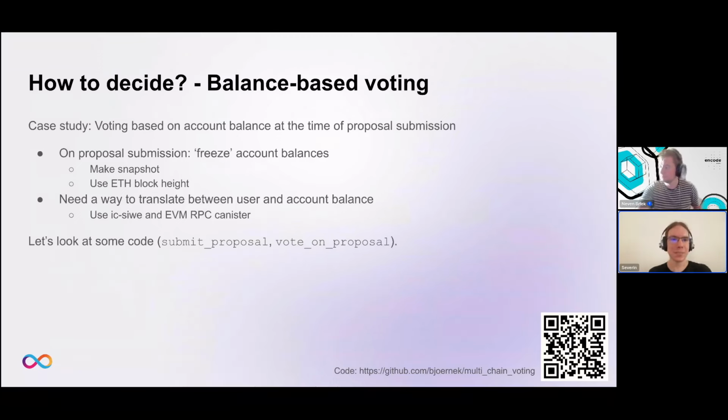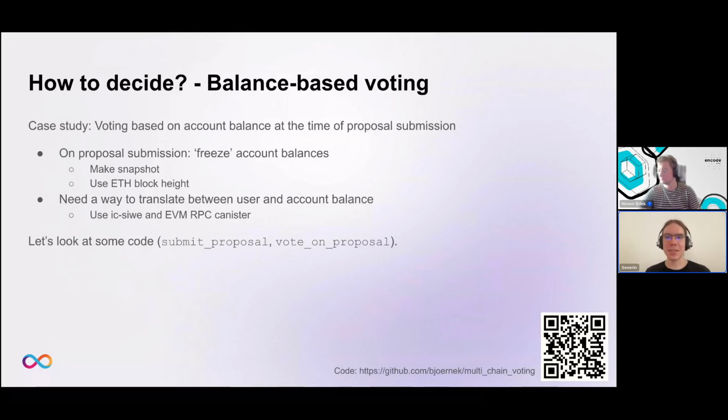On a lot of EVM chains, you just have the block height that you can pin your queries to, and that makes the whole thing pretty trivial to handle. At the point in time where the proposal gets submitted, you just check what's the current block height, and then you always query balances against that block height, and you're safe to go.